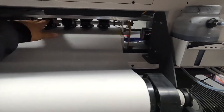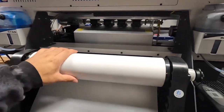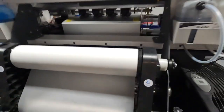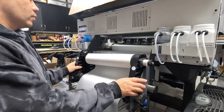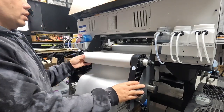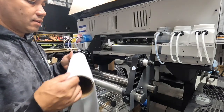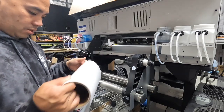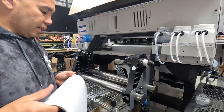the pinch roller is moved so you can release the paper. As you can see, there it is. Let's go ahead and take this thing out. Knobs here, you loosen. Can you guys see what I'm doing? Take it out. And you should be able to take it out. There you go. Now what's good about this is you can use it to have a lead to feed in. All right, so we're gonna keep this thing so we can have a lead.